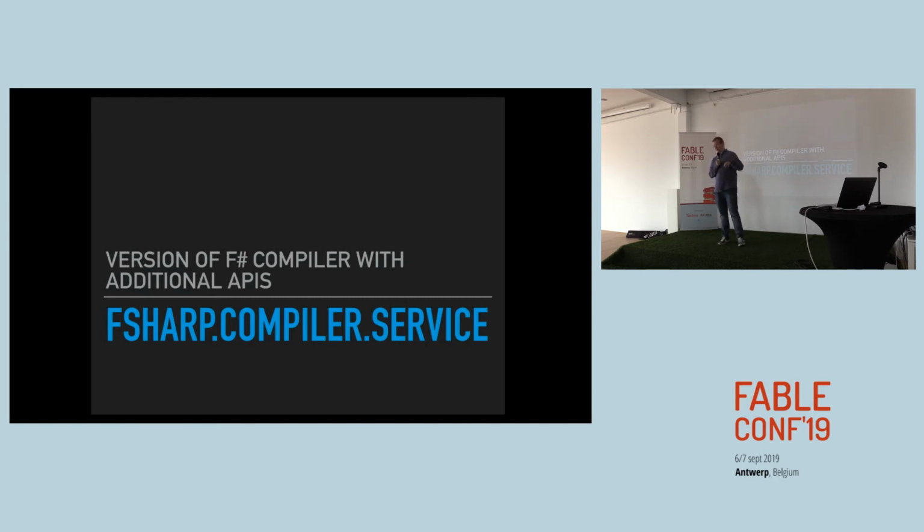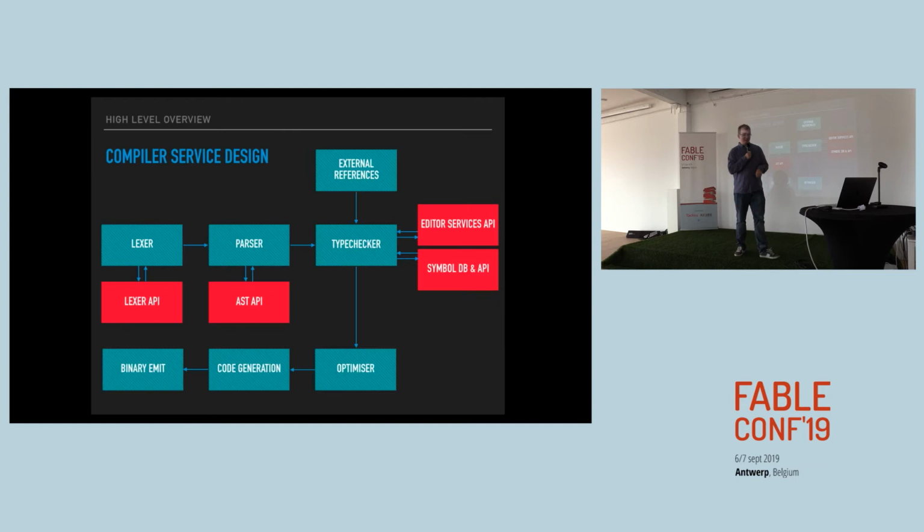So that's all that F# Compiler Services does at the base. On top of that, it adds a couple of additional APIs that make it easier for us to write tooling, and widely understood tooling, on top of F#. So it looks a bit like this. We have the Lexer, and we have an API on top of it that can communicate with the Lexer, and the Lexer can communicate with the API. There is both push and pull communication in most of those cases, not always, but it's there.